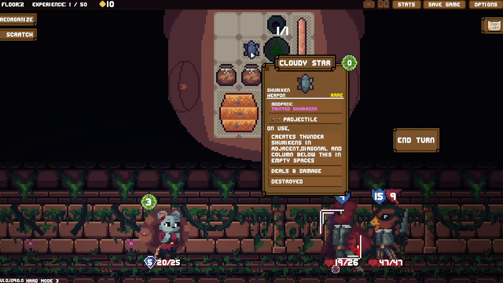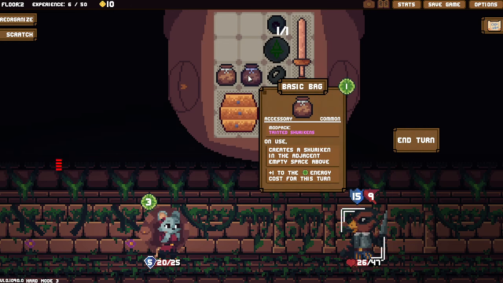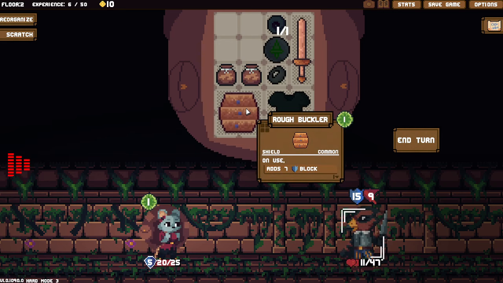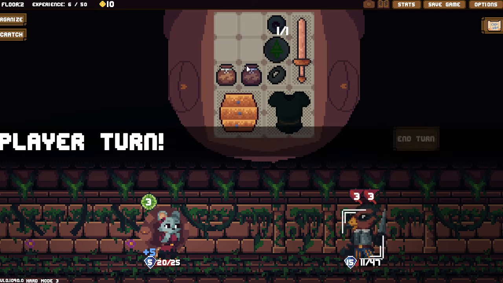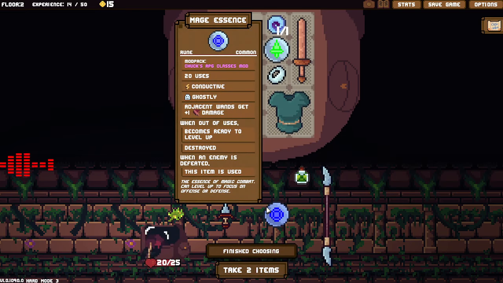Ooh. Wait, I think it would have been better to use Cloudy Star first. Okay, these are great because they're AoE. The Thunder Star is nice, nice. And these cost 1 now. Okay, we're fine. Everything's cool. Because I think that star, I forget what it's called, that star in particular, where it's like, hey, for each adjacent shiv, it does more stuff.